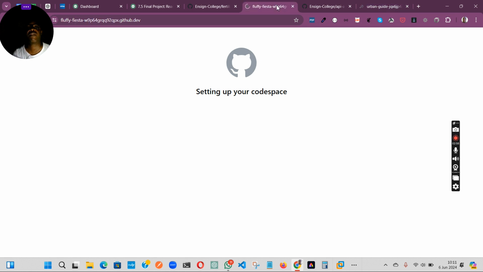Let's give it a few minutes to set up. You need to be careful when you open these two repositories in your browser. You need to remember which one is your server and which one is your client. The client will be making requests to the server, and the server will be responding with the required response to that particular request from the client.